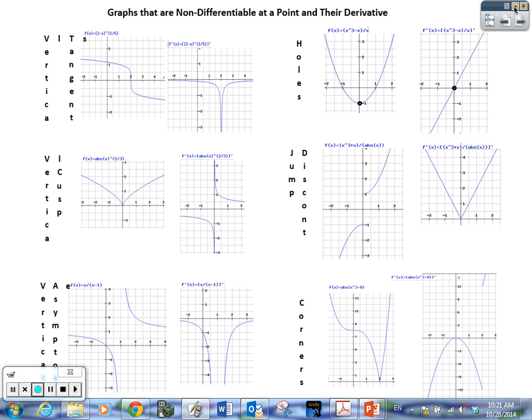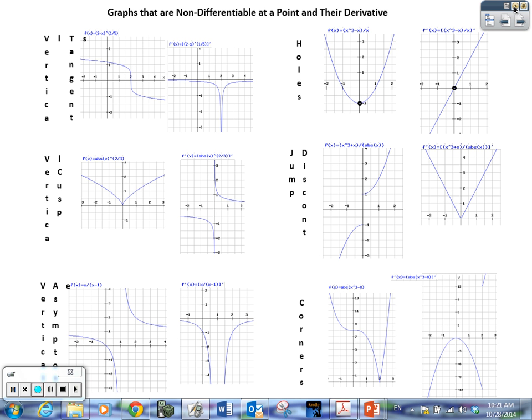What I would like to start with is this particular chart. When I first started teaching calculus several years ago, I looked all over the place for something, I did internet searches, something that would help with graphing. If my position has a vertical tangent, what is its derivative going to look like? I couldn't find anything like that. And so I made this up myself, because I'm a real visual person, I need to see it. It certainly is not every possible derivative graph of something that has a vertical tangent, but it's a start.